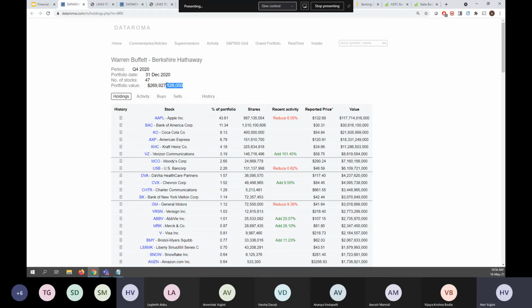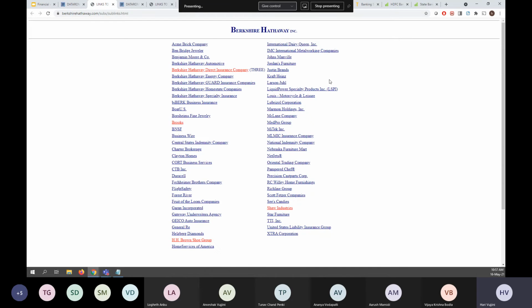So this is million. So it's around 269 billion, right? Yeah, 269 billion. It says for Apple, it's almost 1 billion shares. Yeah, that's correct. And they have a value of 117 billion dollars. So they invested in Apple 117 billion. Actually, they invested 30 billion, but it increased by 3 times since 2016. But my point is, if you buy Berkshire Hathaway, you are getting 269 billion dollars of shares they are owning plus the companies they are owning.